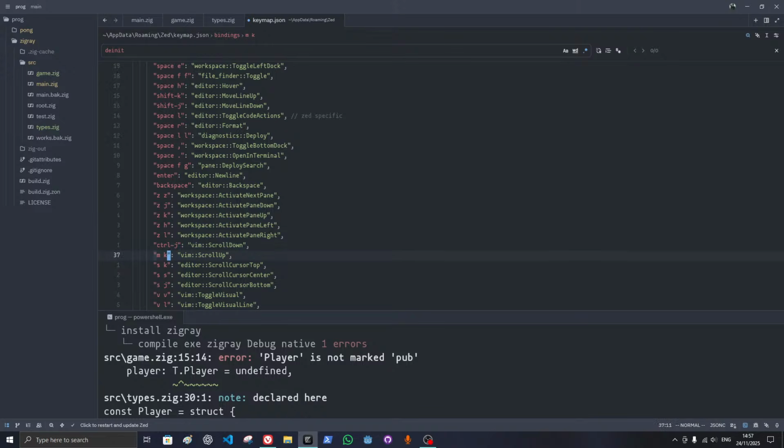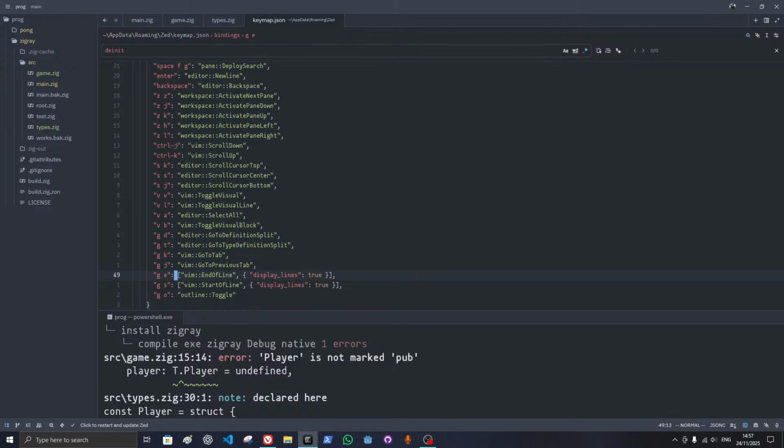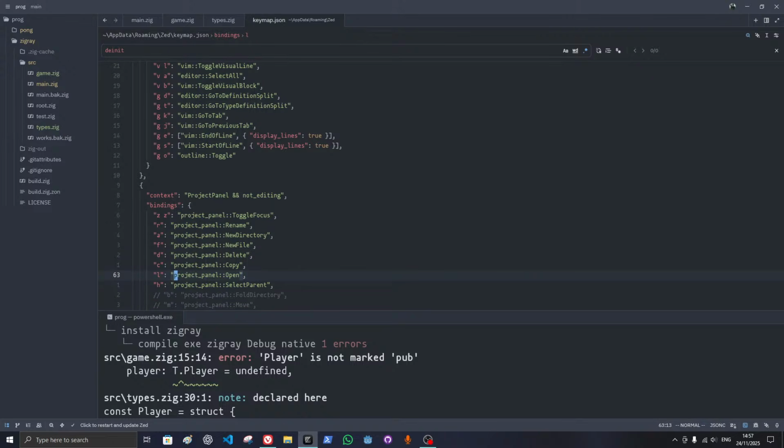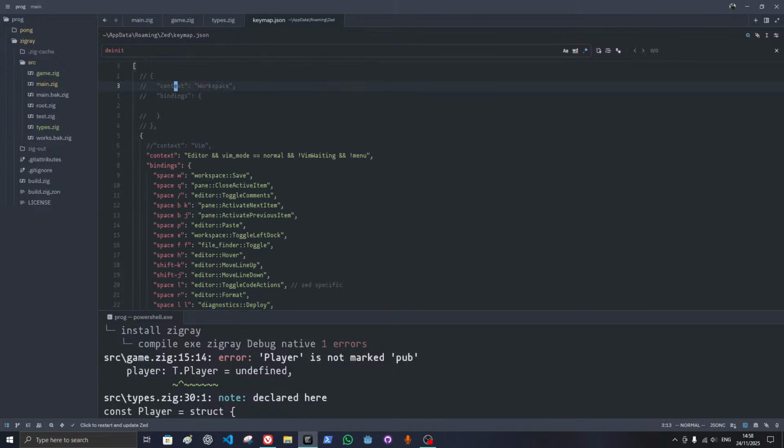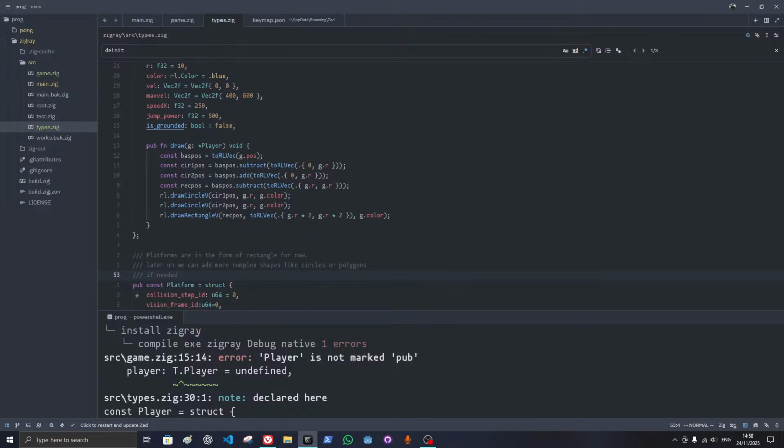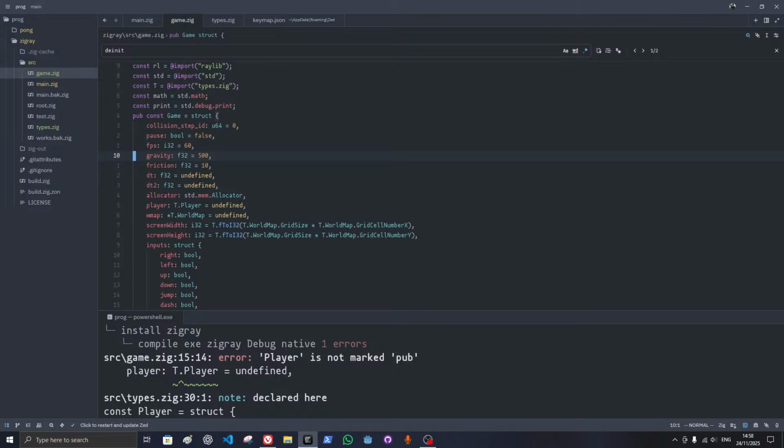Control J, Control K. Scroll up. Okay, let's see if it works. Beautiful. And then yeah, we'll change this later if I need it. Okay.